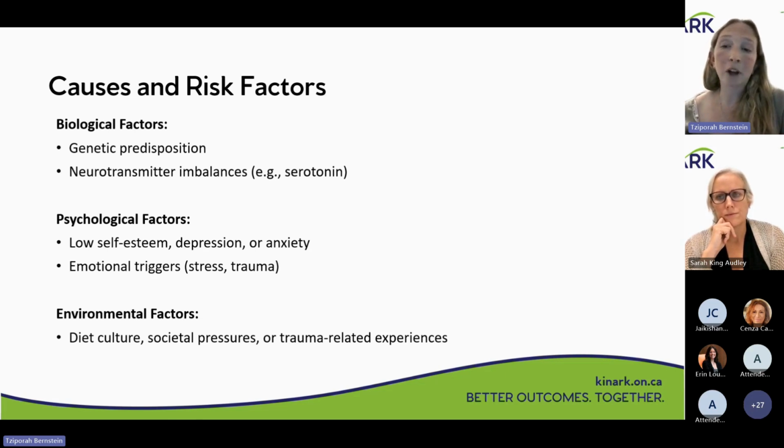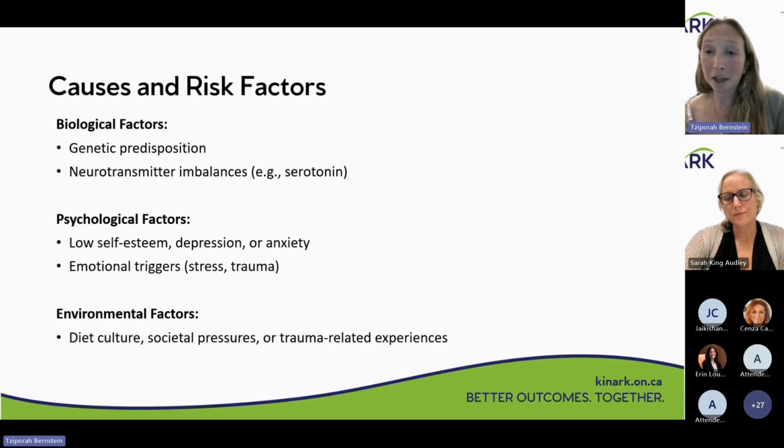And I think this goes for really all of eating disorders. In the culture that we live in, unfortunately, it's very hard to differentiate at this point between what's disordered eating and what's considered normal. Sometimes restricting food is what people are doing right now. It's normal to be counting calories. It's normal to be cutting out carbs just because everyone around us is doing it. So it's important to think about the environment, not only at home, but at school. Some things are going to be in your control, some things are going to be out of your control. It's really hard to get away from that diet culture. I think it's more understanding that it exists and how do we deal with it?